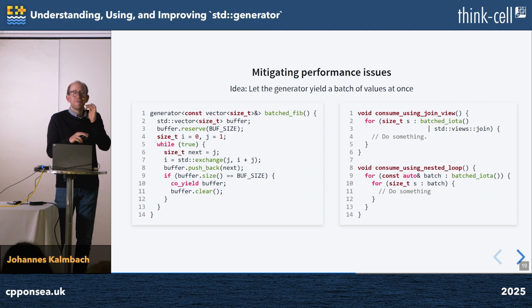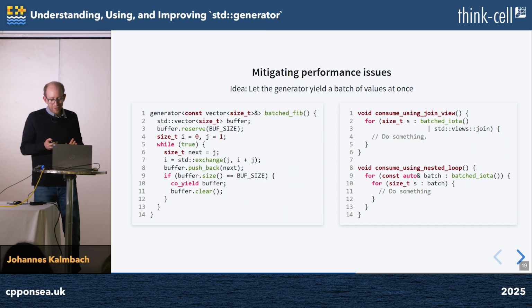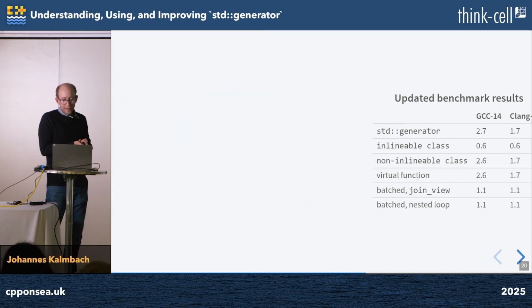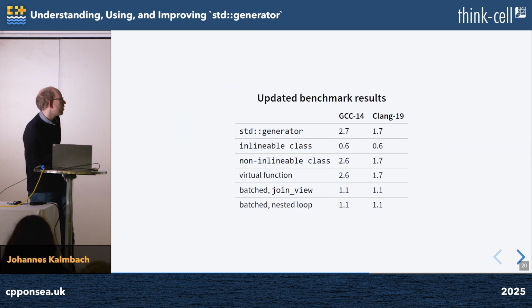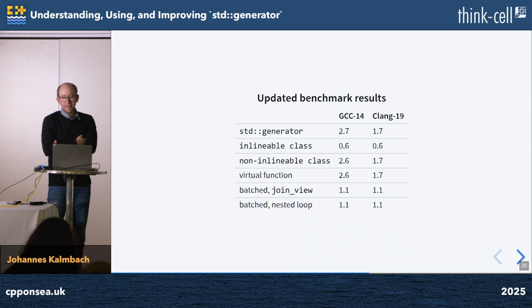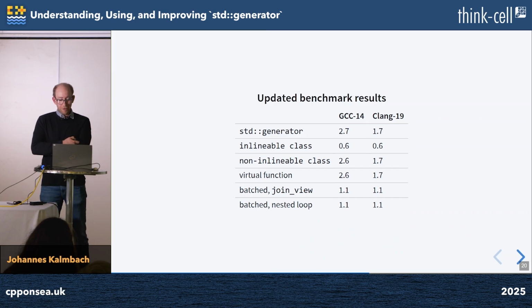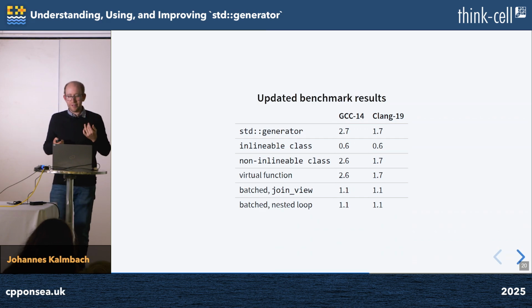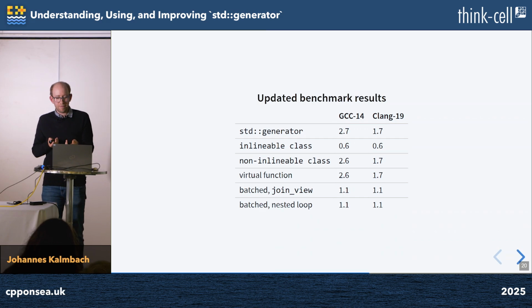For numeric algorithms with integers, you probably should never use it, but we can see how far we can mitigate it. So this is the thing, and the nice thing about this is it helps. So the batching, you see this, the first 4 lines are exactly the table you saw before, but the last 2 are new. And you see for both compilers, you get better performance. Although you have this indirection there, you get much better performance for the indirect cases than yielding single integers at once. So that is a nice thing.